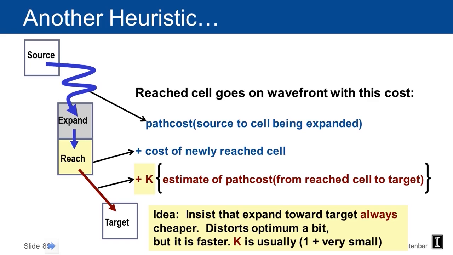So if you go away from the target, it hurts more. If you go close to the target, it hurts less. People will usually take the K and make it a small number, and you play with it. It's a tuning parameter. You will force the paths to go toward the target. That's good. Your router will be faster. Your paths will not be as optimum as if you didn't do this. Sometimes that's okay. Sometimes it's better to get all the paths embedded and have them be a little bit imperfect than to wait forever while it searches so far in the wrong directions.